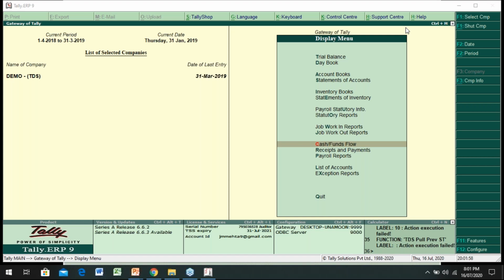Generally you should go for upgraded software only. I have seen many CS who also don't upgrade, and they insist their clients also should not upgrade, because if they have 6.1, they will keep 6.1. So it is advisable to upgrade, then only you can use all this. Tally has so many features. In these 10 days, you will understand that there are so many features available for MIS reports, for making management related reports.